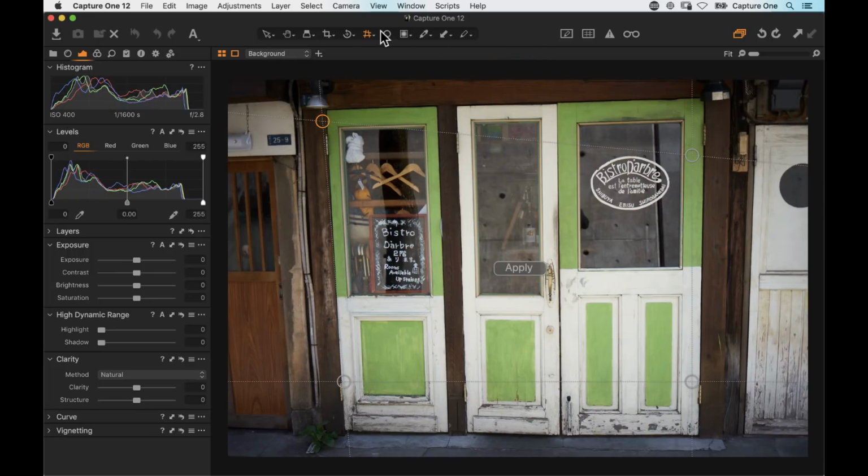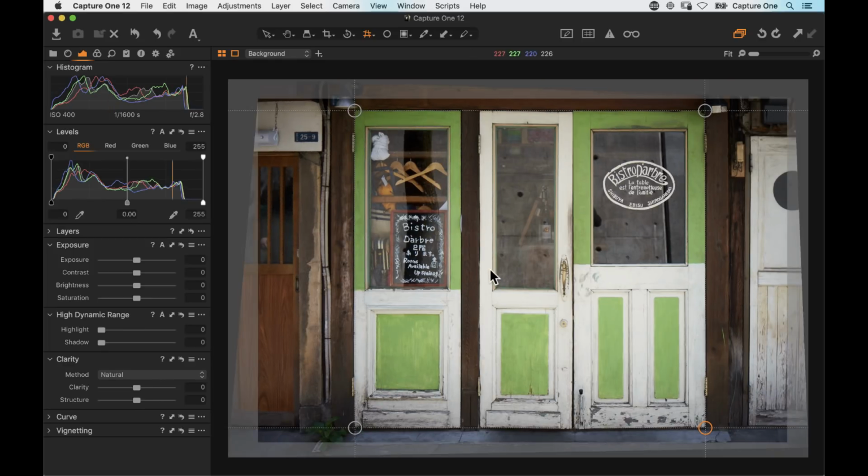Anyway, as I was saying, I've chosen my Keystone tool up here. So let's just drop this so we can describe the error on Capture One. I'm going to put this on either side or either corner of the door because I want this to be nice and square as I envisaged it first of all. Now if we click apply in the middle, Capture One will do its magic and then pop it out to the nice square photo that I hoped it was going to be.